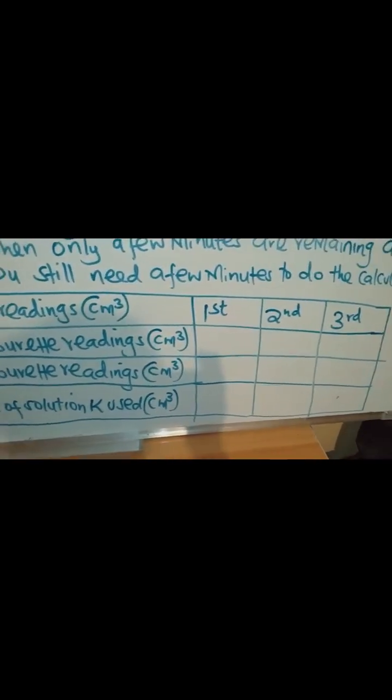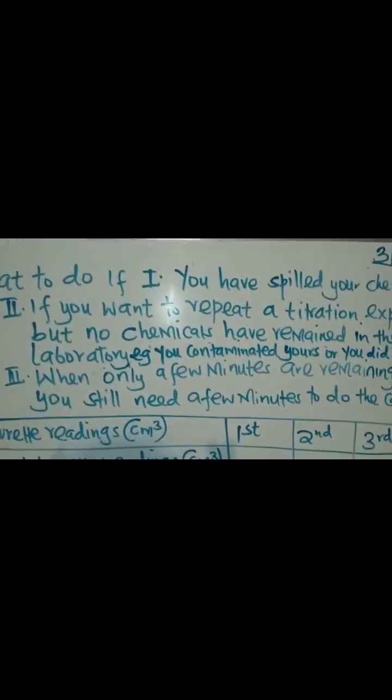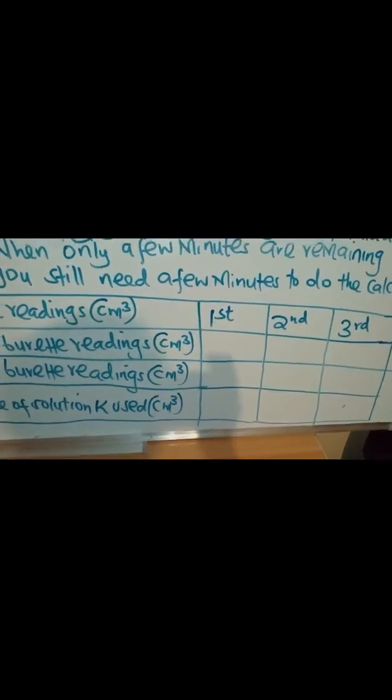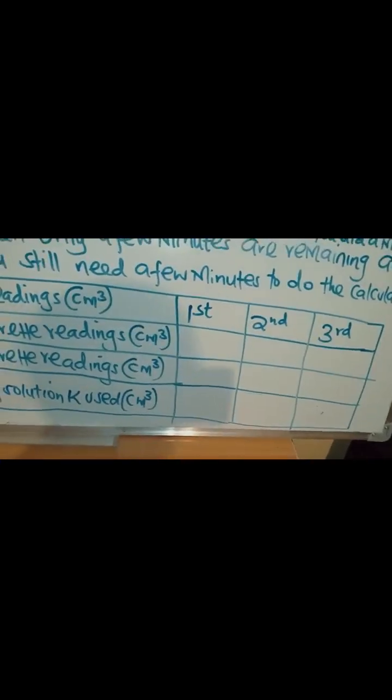So you have an empty table, or it is not yet complete, and for those reasons that we have just said up there, you still need to think of how to save the situation. So this is what you're supposed to do. You just think of values from your mind. You trust your mind now. You trust your mind.